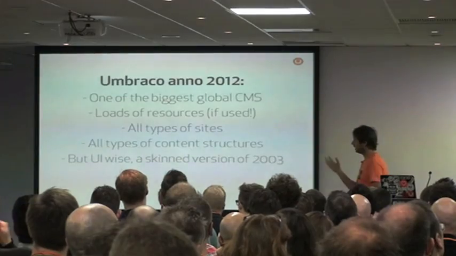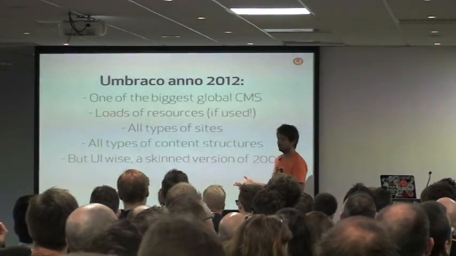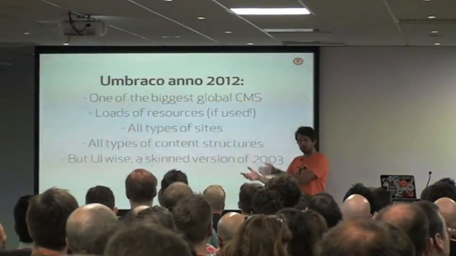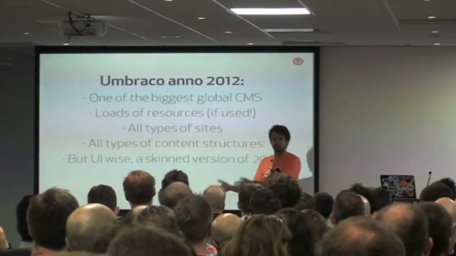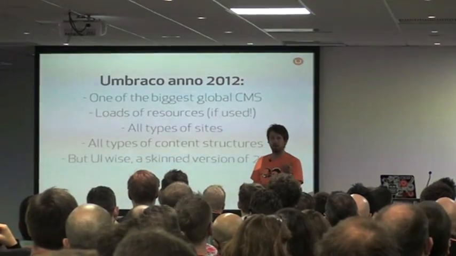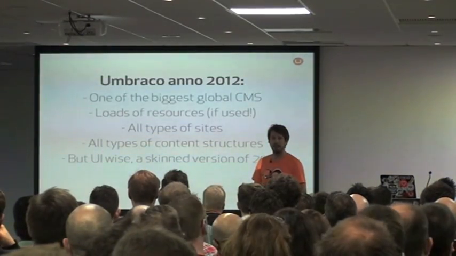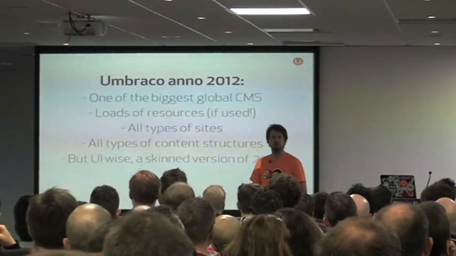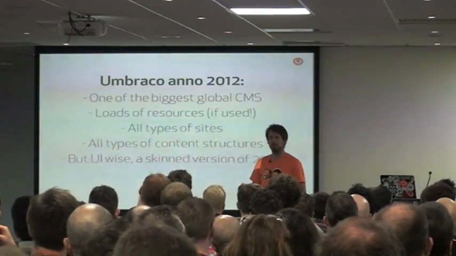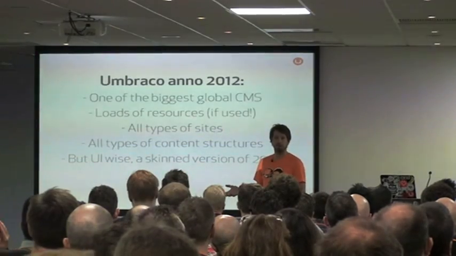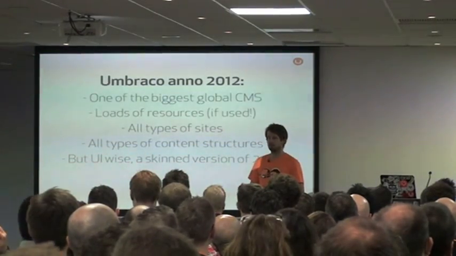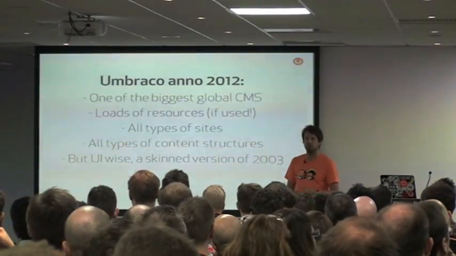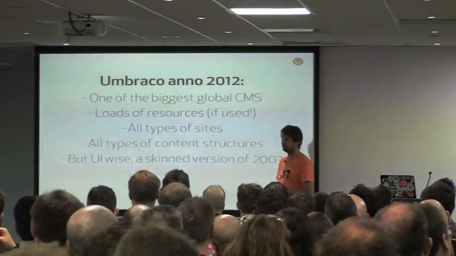So if we look at the Umbraco world today, Umbraco is one of the biggest global CMS in the world, which is kind of crazy. If we use them, we have loads of resources. We saw that yesterday when Adam and Anthony of the Codeworks arranged a hackathon, a bug fix marathon, where we were, how many were we? 15, 20 people sitting in a room, and we actually fixed 31 bugs yesterday in the core. So that's a good example of if we can actually use the resources in the community, we should be able to do more than we do now.